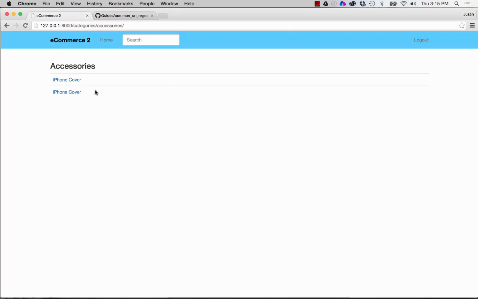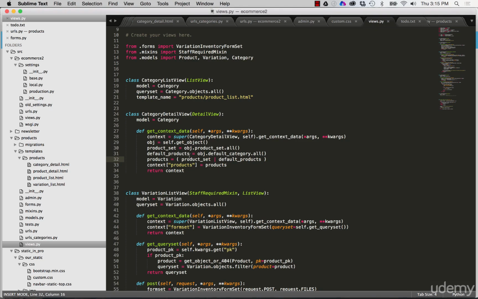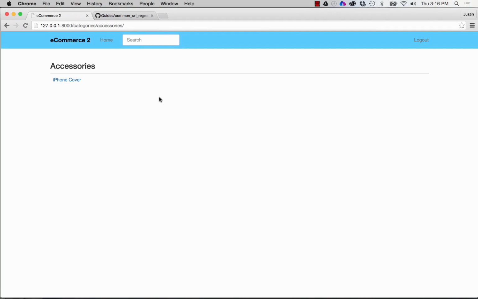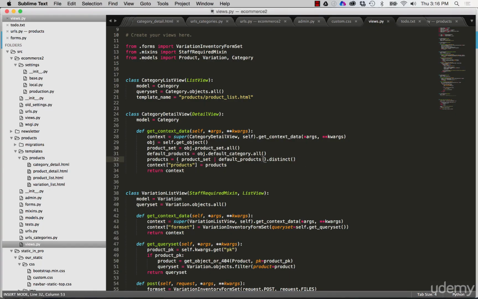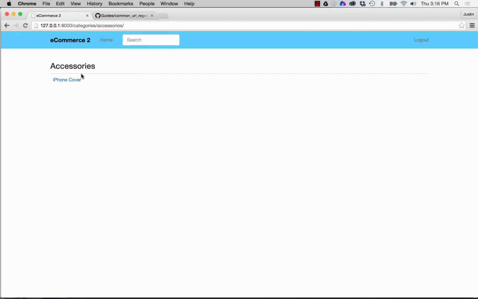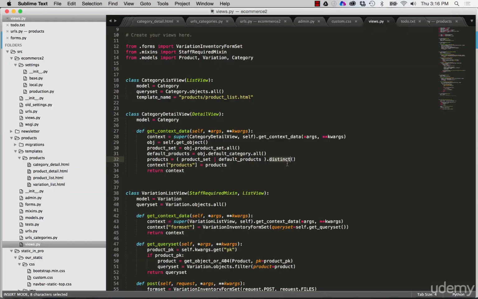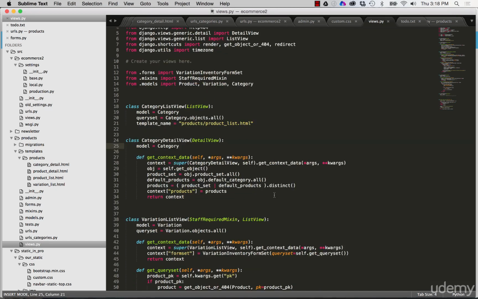And now we see the iPhone cover coming up twice. Now this is what happens sometimes when you combine query sets. So to fix that, we just add .distinct, add this method to the end of it, and that will get rid of that extra one. Because distinct eliminates duplicate items or duplicate instances in this query set that's coming through here, which is really cool. So now we have definitely a way to make sure that whatever we're looking at here is going to show us whether it's a default category or it's in their list of categories, which is very, very useful for us. So that's it for the category detail view.